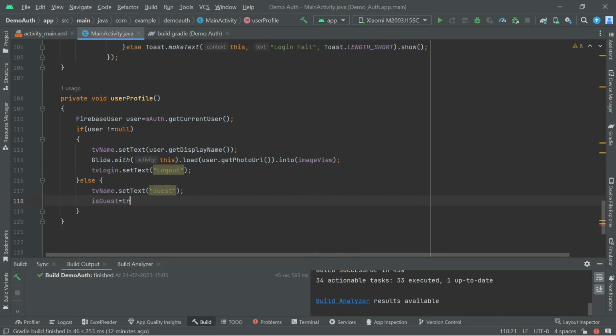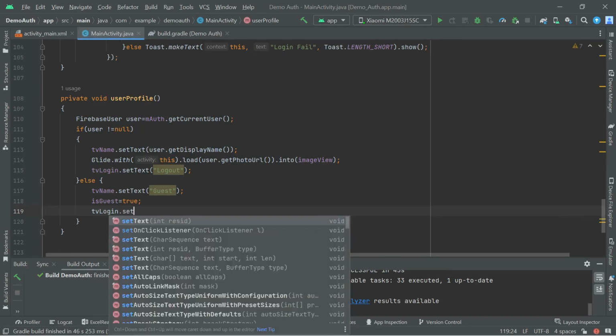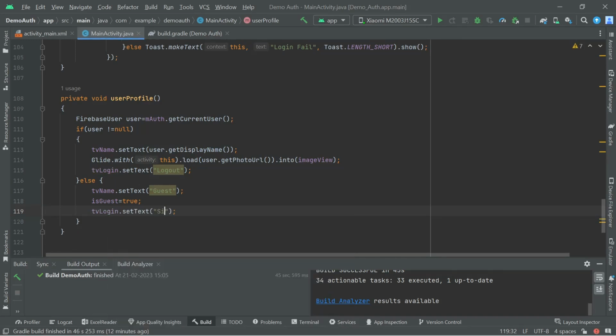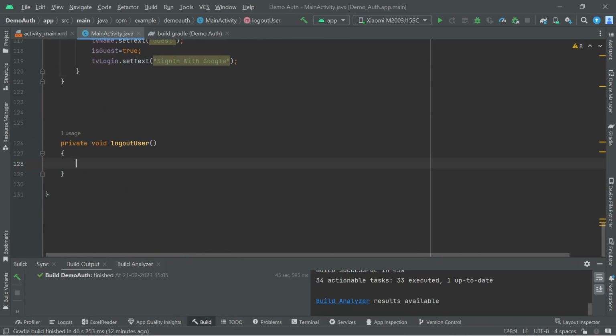Is guest equal to true. Yes, guest is true, and the login TextView is set to Sign in with Google. Okay, everything is done, I think so.